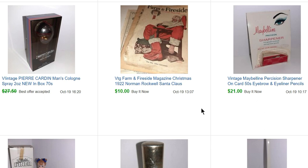This little magazine is Farm and Fireside. It was in very poor condition, but the cover was by Norman Rockwell — a Santa Claus cover. I paid a dollar for this magazine and sold it for $10. Typically if I get a magazine in this condition I'll cut out all the ads and list them individually, but I thought someone might be interested in this one as-is, which they were.